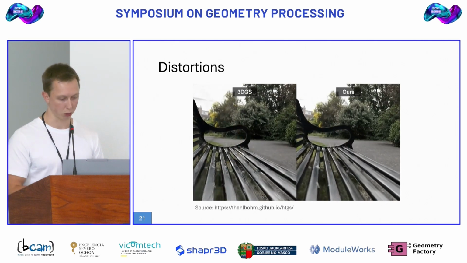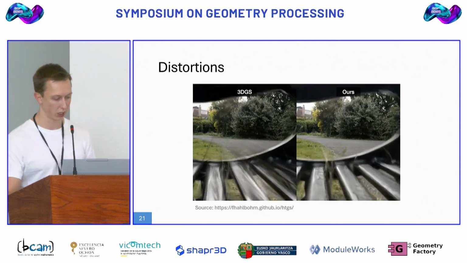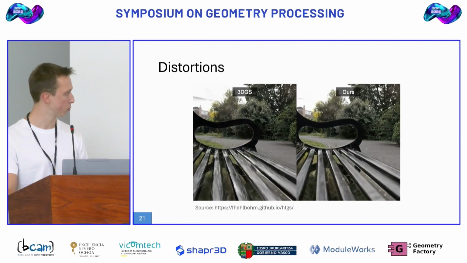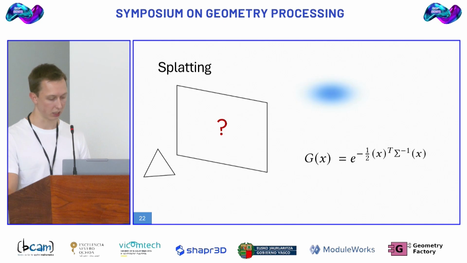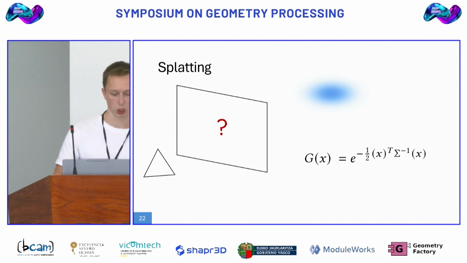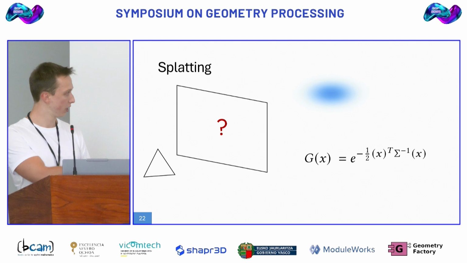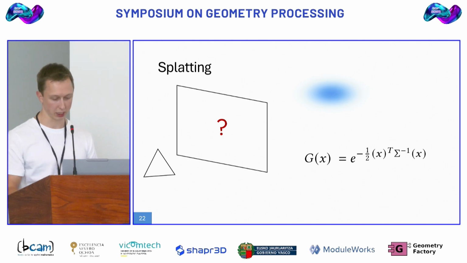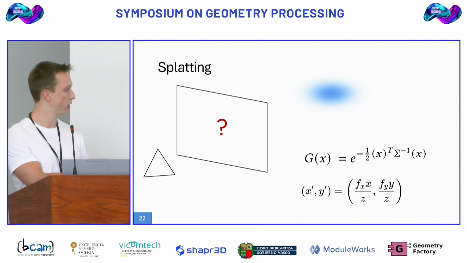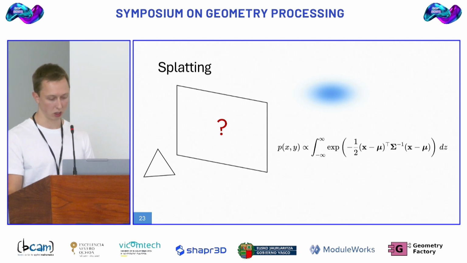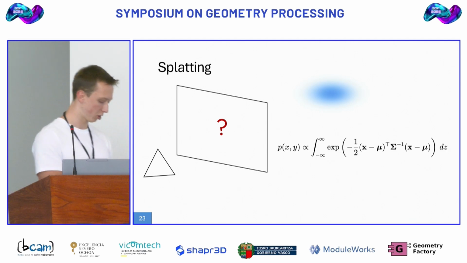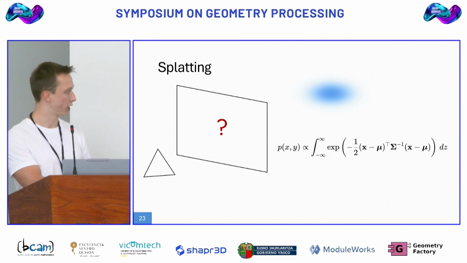All right, with that I want to move on to the second type of artifacts I showed you in the beginning, these weird distortions we sometimes get. To understand these, we have to look at the image processing of Gaussians again. How do we actually get a 3D Gaussian onto the image plane? If you remember, this is what a default Gaussian is defined as, and this is what a perspective projection for a pinhole camera looks like, where we have the focal length and the depth and the x and y.